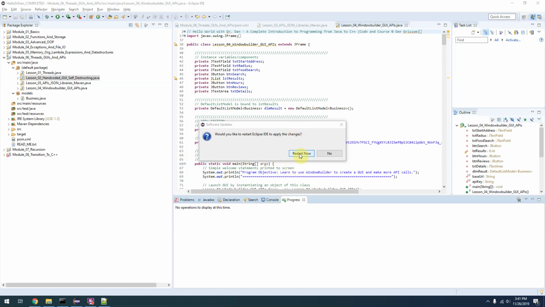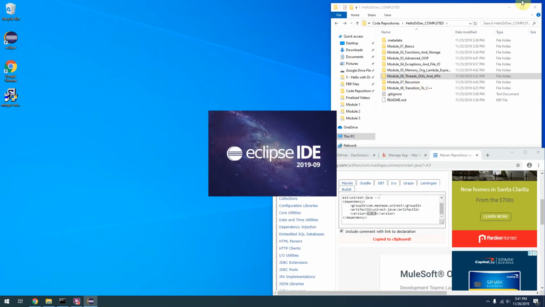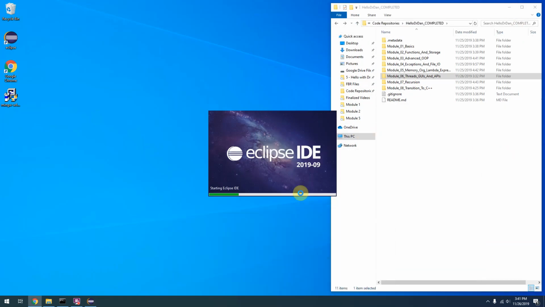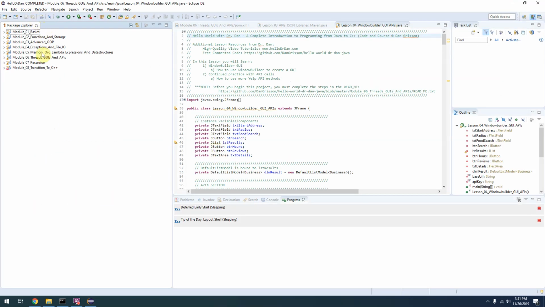So anyway, at some point it'll finish and you'll just click restart now. That's going to close Eclipse and reload it. Okay, go ahead and close that.